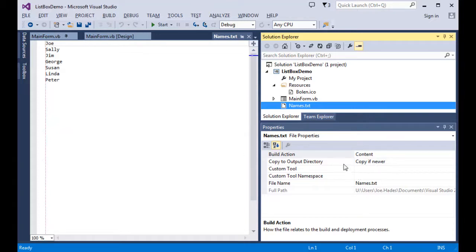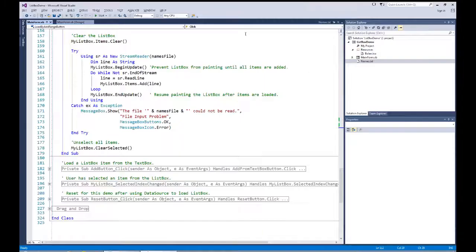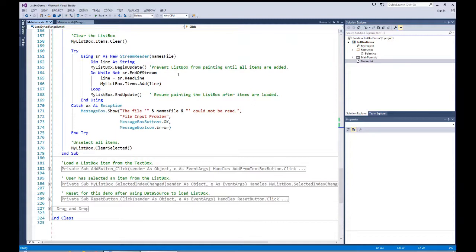So just an important thing to remember, this is one of the things you need to change if you're going to compile this program with a file. But it makes it much nicer to use a file because we are able to quickly code changes to our file and add something to it and load it in very quickly. This is a little bit more advanced area, not that much, but we haven't talked about the stream reader at this point in our series.